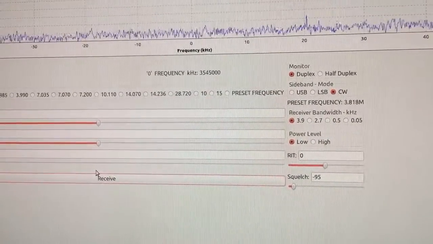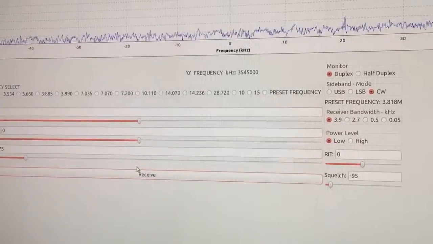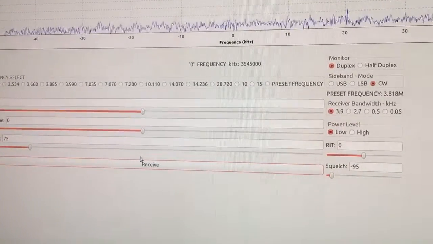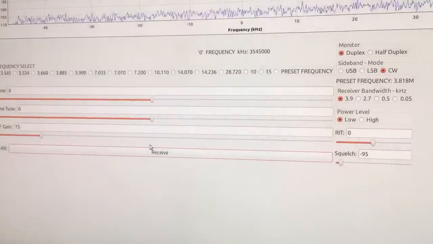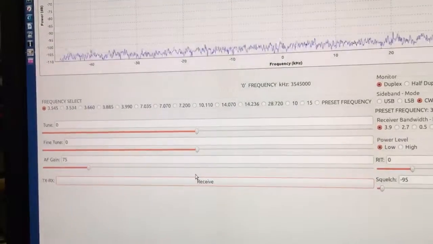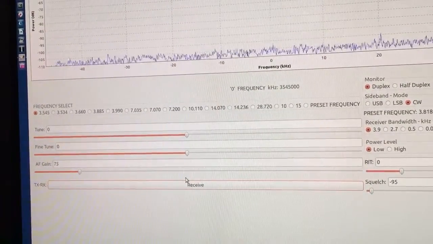of the controls. These are rather ordinary transceiver controls. Receiver bandwidth, the RIT, mode selection, that sort of thing, audio volume and whatnot. And at the very bottom is the transmit and receive selector, and the mouse cursor is sitting on it.